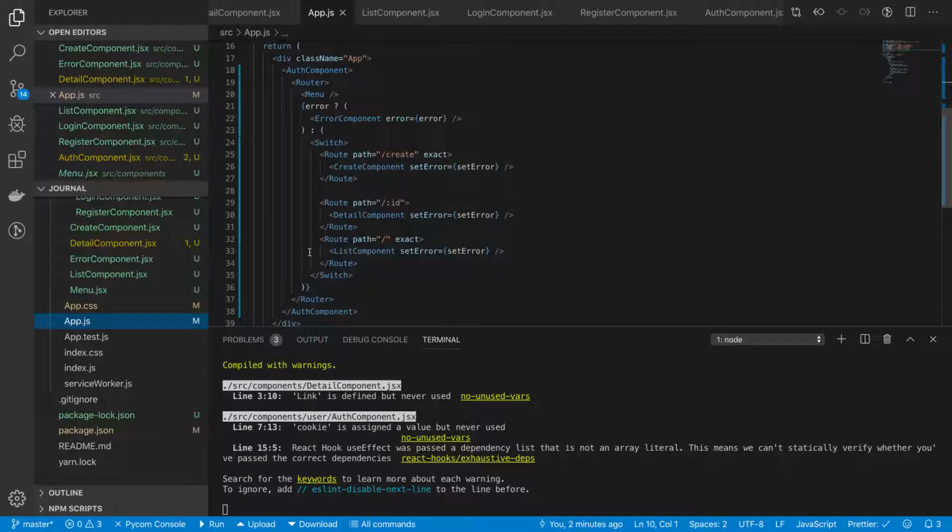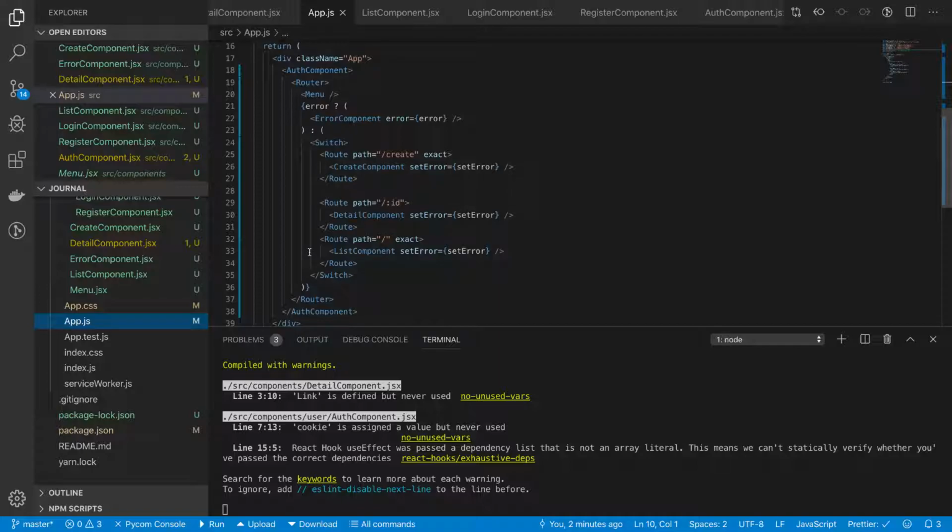There might be a better way to do this. In this case, we might want to put the auth component inside of the router. Why inside of the router? Because if you put this inside of the router, you can basically catch all requests. If it's outside of it, if I go to like create, I'm not sure if it's gonna behave the same way if I'm not logged in. But that's something to figure out later.